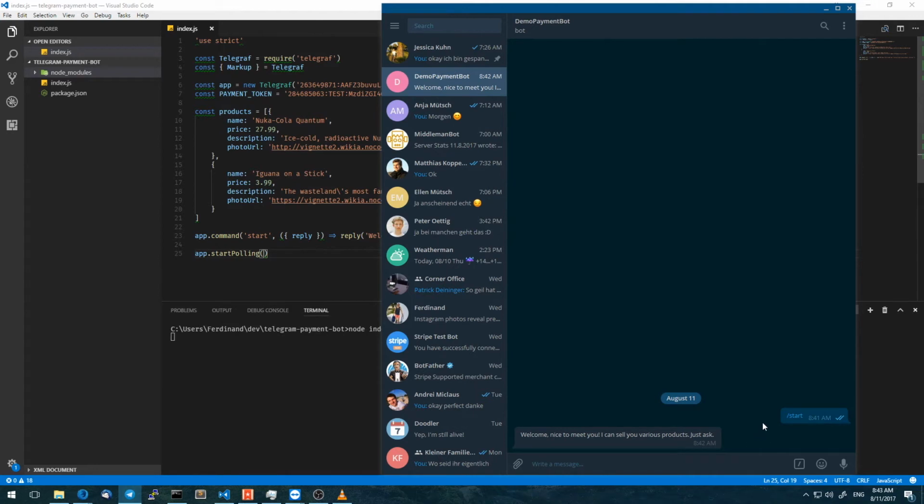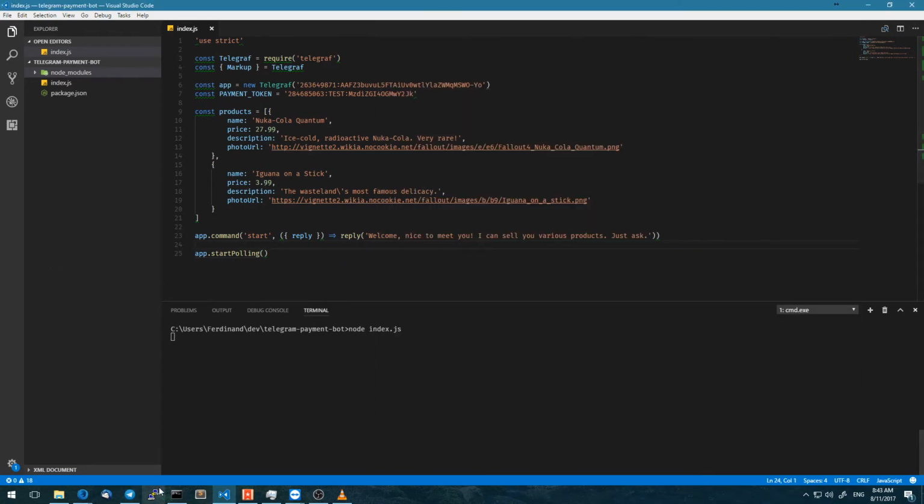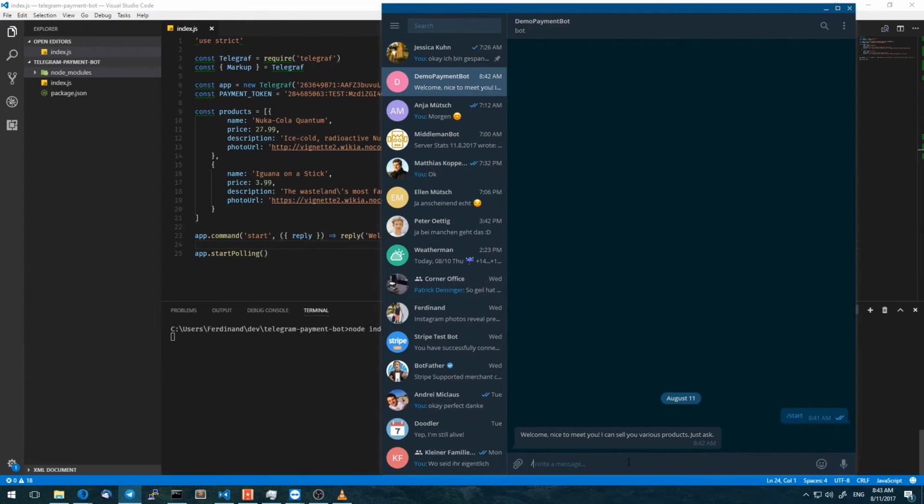And second, we want to add another command. So if you're a user and you receive this message, you probably want to know what products the bot has to sell. So you're most likely going to say something like, "What do you have?" or so. Alright, and in order to handle messages like these, we're not going to use command. A command would be a hard-coded thing, like the user would say /products, but we want to do it in a little more natural way.